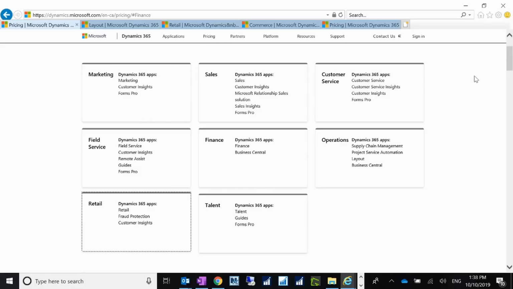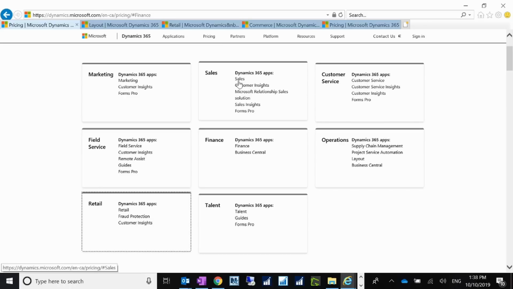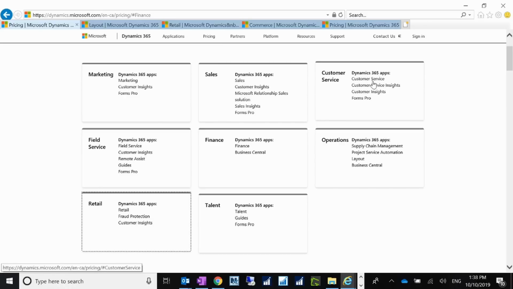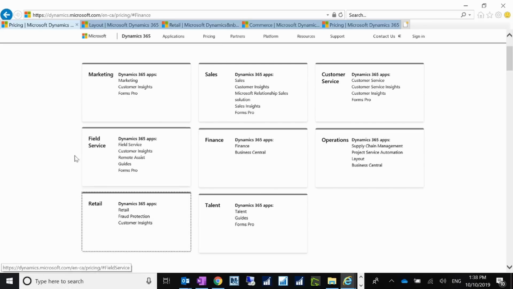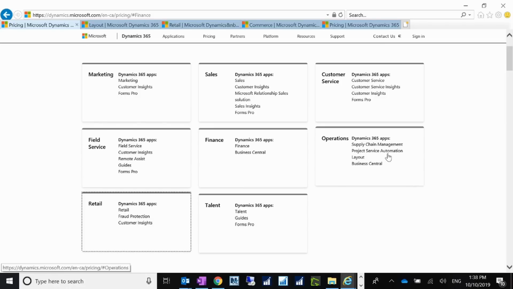Before this Wave 2 release, before October the 1st, 2019, Microsoft structured the Dynamic 365 products like this: we have the customer engagement plan, which includes Dynamic 365 for sales, customer service, field service, and project service automation.